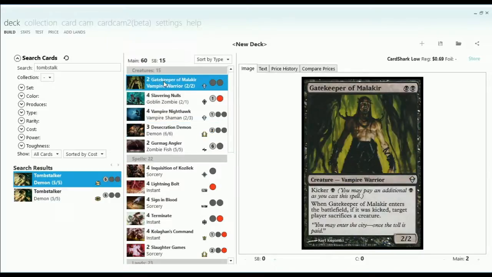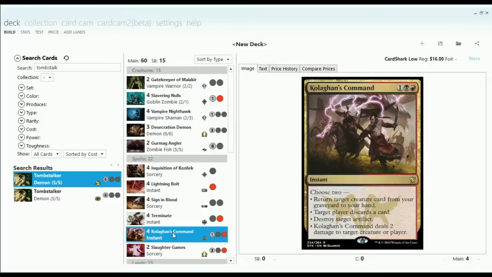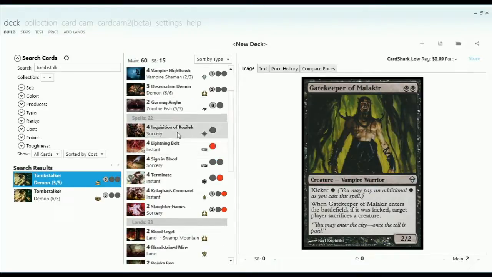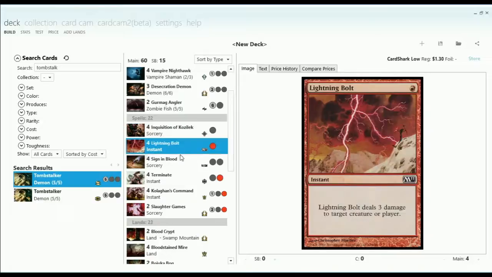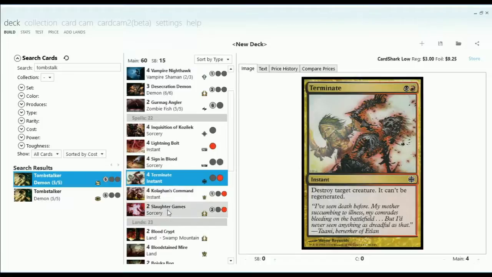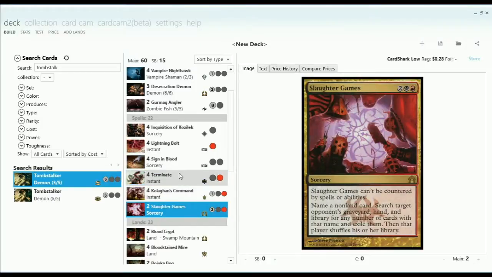So I like it. Gatekeepers, and these guys also have synergy with the Kolaghan's Command, the option to return creatures back, so I did want to have some main deck Gatekeepers, although I couldn't quite fit 4 of them in. And then we have the Inquisition, Lightning Bolt, Sign in Bloods, Terminates. And then I had 2 more slots for the spells, and I'm like, I don't know what to do. Let's just throw Slaughter Games in the main deck.